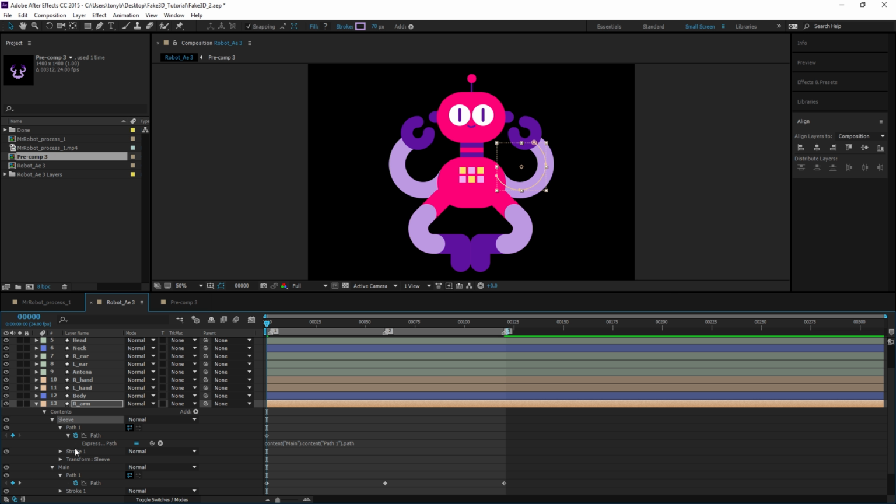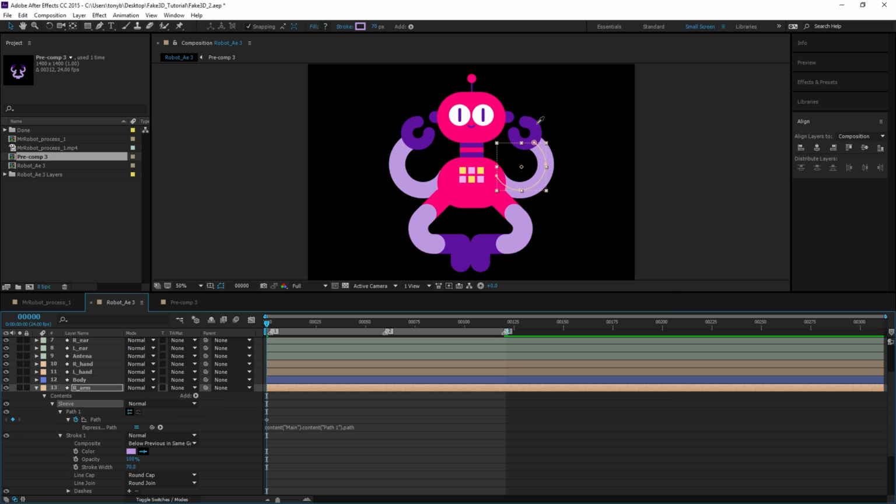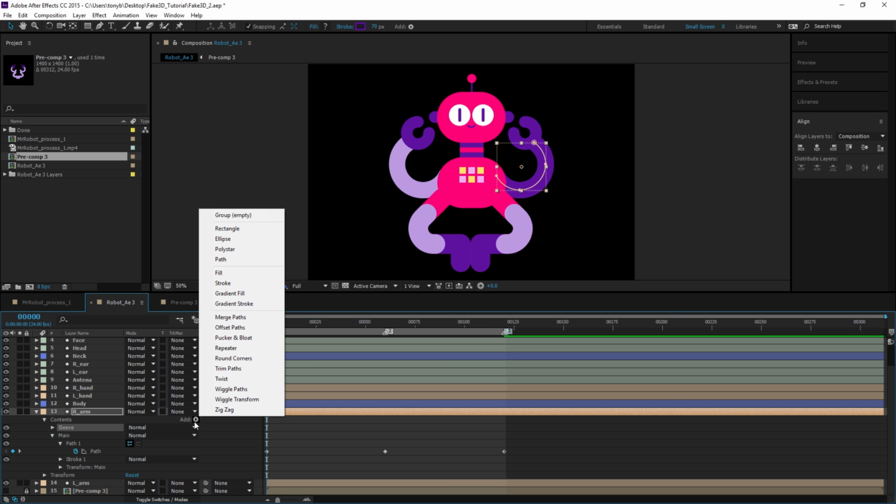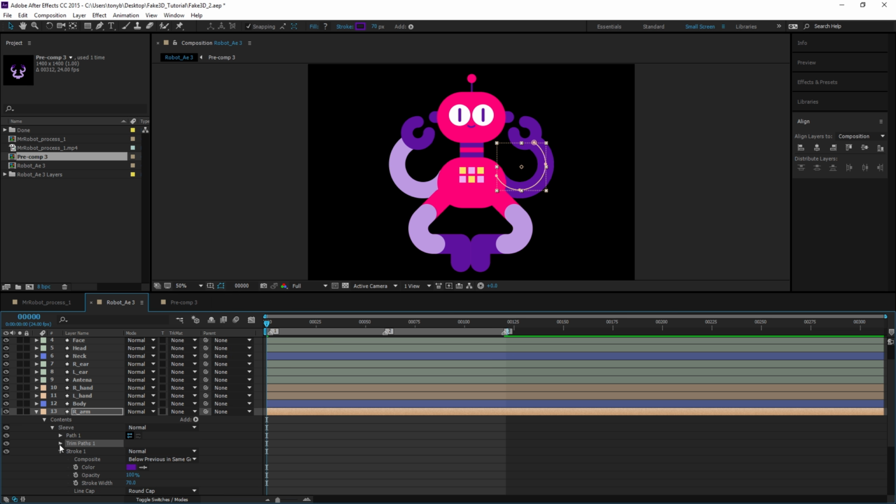Great. Now let's color this sleeve in purple. Add trim paths. Should look good. Let's make it 20. Okay.